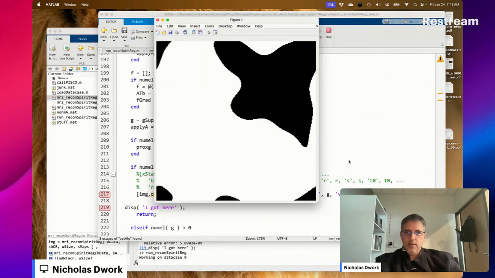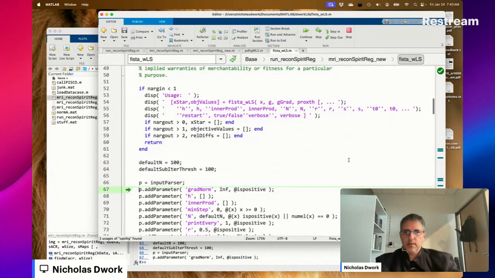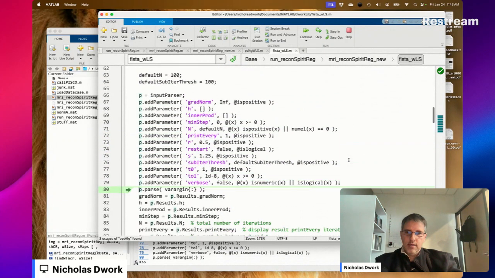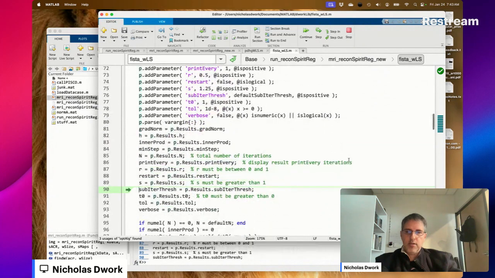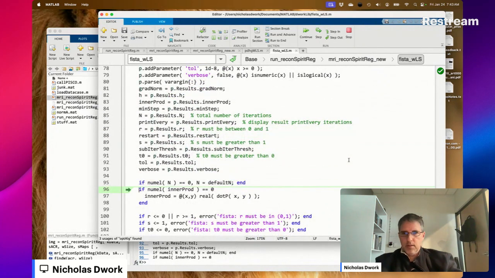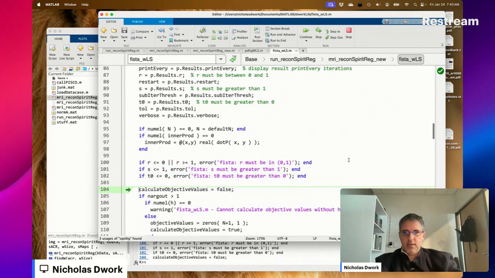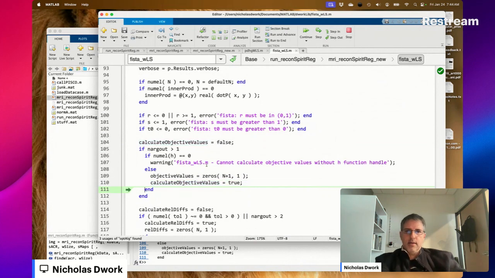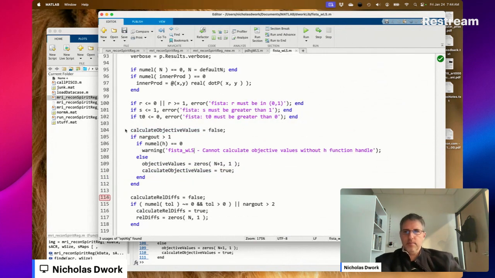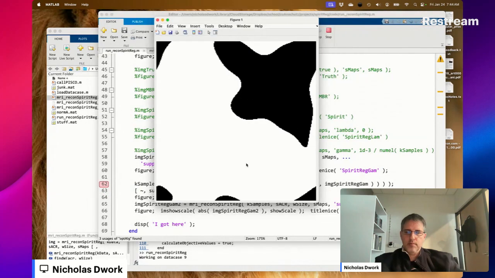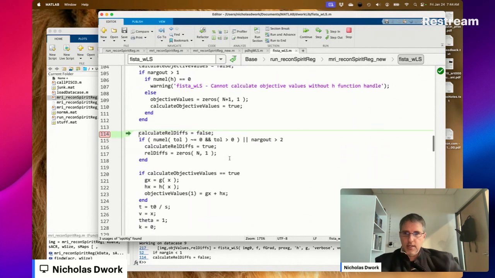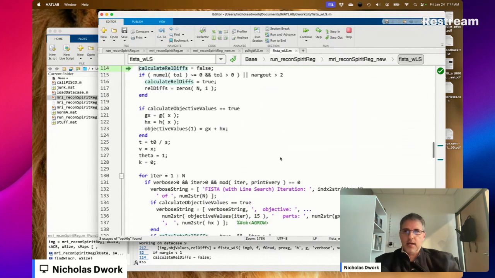Let's run FISTA. So FISTA's simple. It just does a gradient descent step followed by a proximal step and then momentum. It's an ingenious invention, don't get me wrong, but it's simple. Why is that there? So we could do a gradient descent update and then do a proximal step and see what happens, okay?